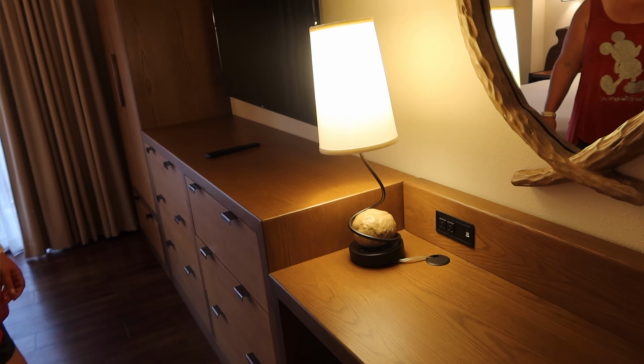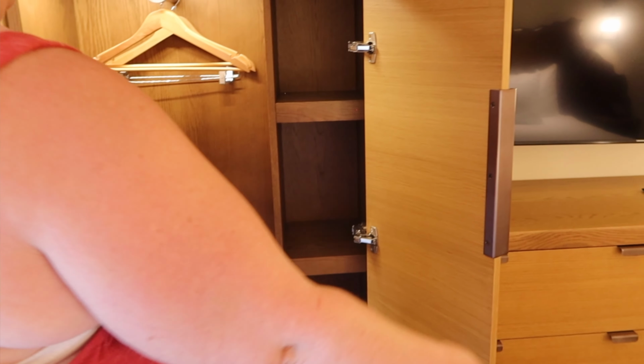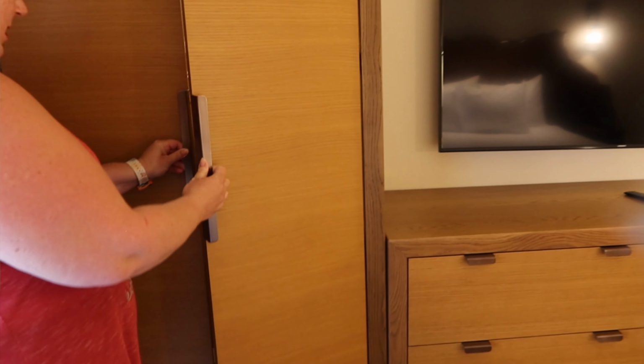My only problem with this room was the closet. It's more of an armoire kind of dresser, but it's not really a traditional closet. So it's got like a single rod going vertically. And the problem we have with that is it's not that deep. And I think that's an issue with... You can't hang much from it. But the rest of the storage in the room is actually pretty good for the drawers, everything else.